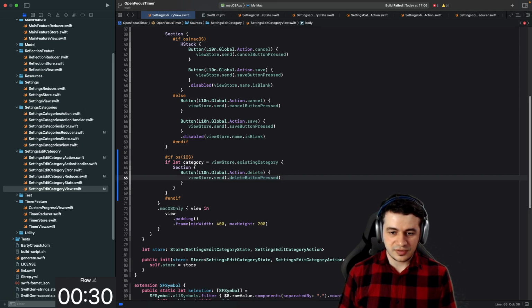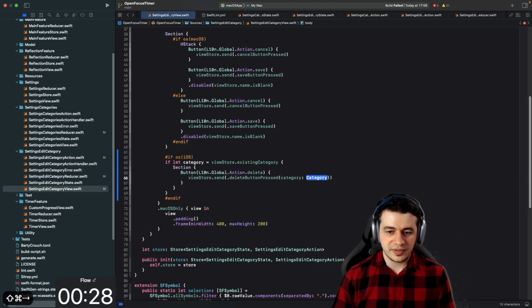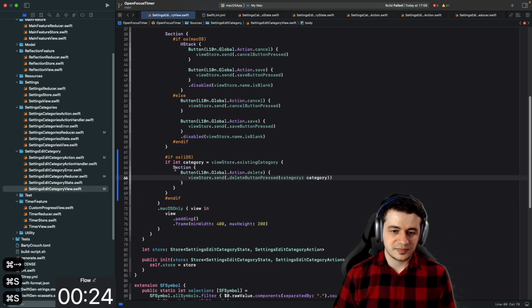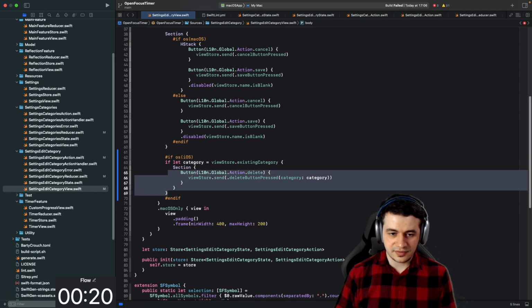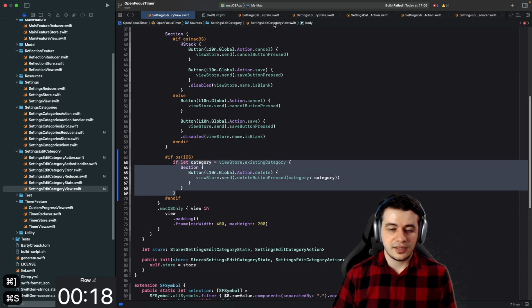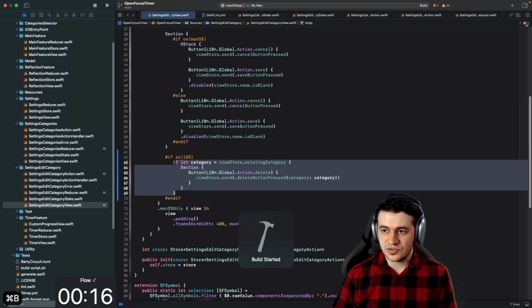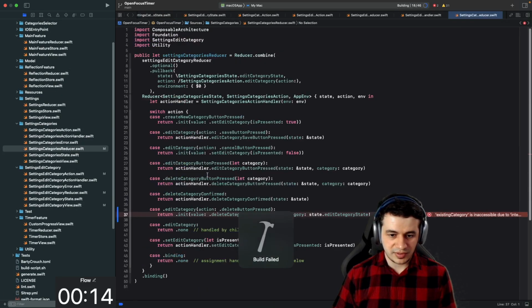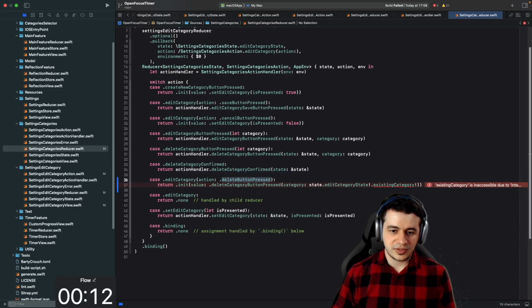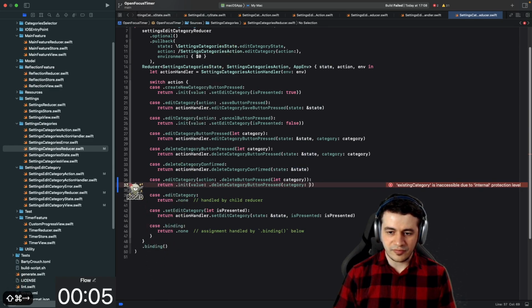Okay, so now we can call here delete button press and pass it the category, which we have now safely unwrapped with an if-let. And let's also indent this. And last but not least, we have to go, and this should not build. Let's jump to the place, here. Now we can get the delete button press and the category, which is great, because we no longer have to force unwrap anything.